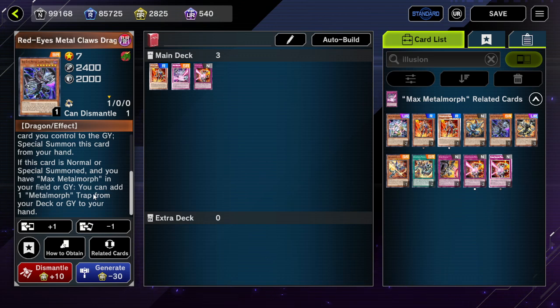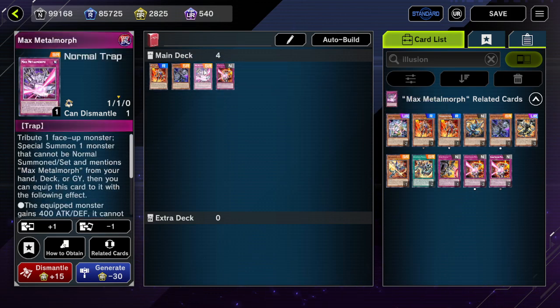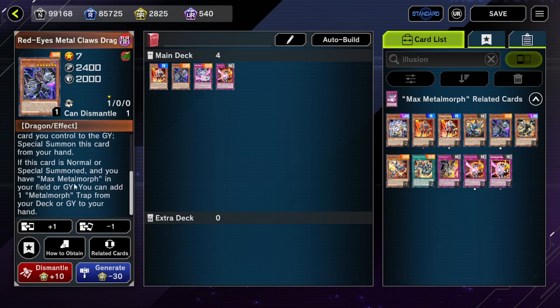If this card is normal or special summoned, and you have a Max Metalmorph in your field or graveyard, you can add one Metalmorph trap from your deck or graveyard to your hand. So the optimal combination for this would be... okay. I think I can maybe work with this because this is specifically a Dragon. This might have some usages, but still... well, it doesn't help because we still need Max Metalmorph, right? Is this on summon? Yeah, that's on summon.